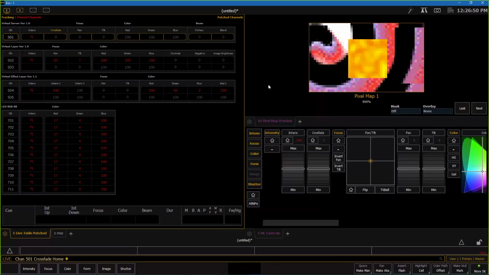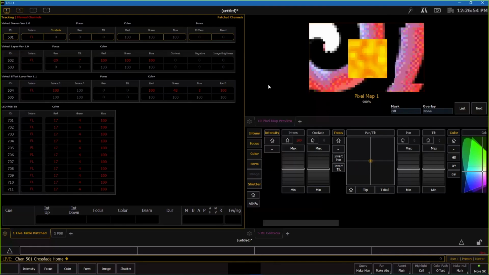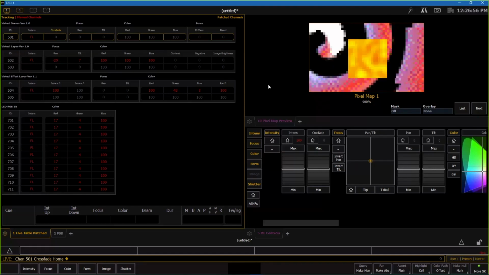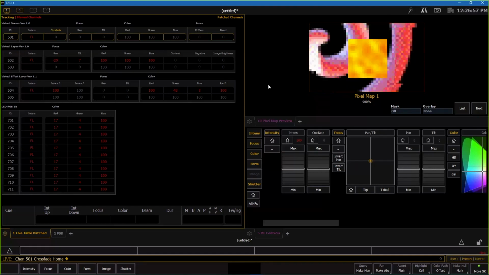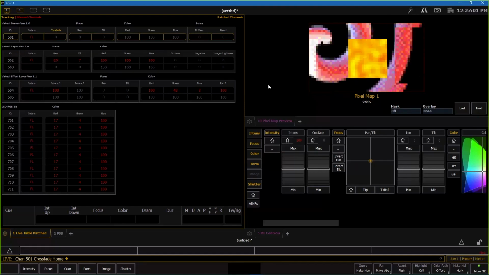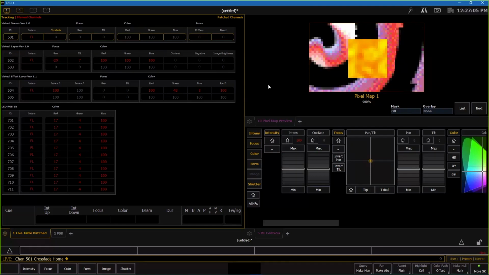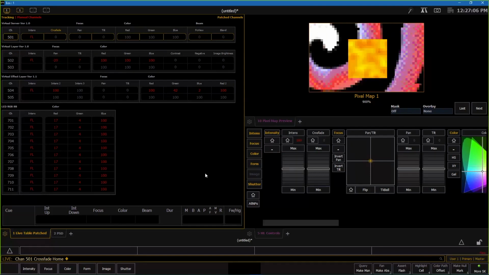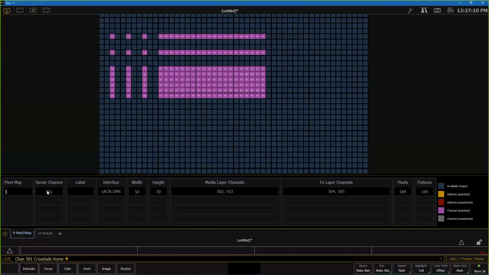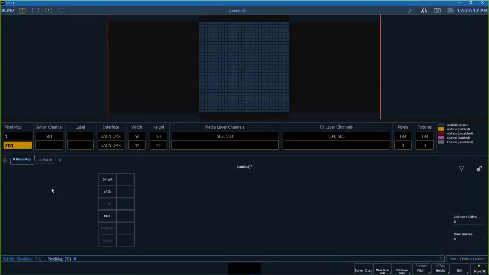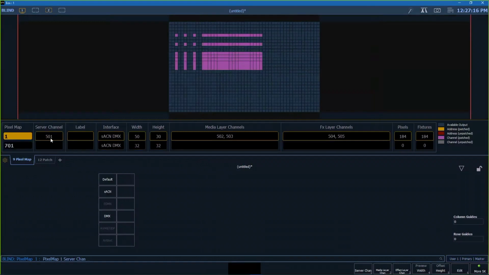Yeah, there's a couple. So we had a couple people ask, so what happens if you assign an already patched channel as a server channel or a layer? Do you get a warning, or do you just patch over it? It's brand new and I haven't tried it. Why don't we try? I don't know. You get a warning. It'll tell you this fixture type isn't valid. Oh. Yeah, that's what I hoped for. Yeah, good. It works. We make stupider mistakes, so, you know.